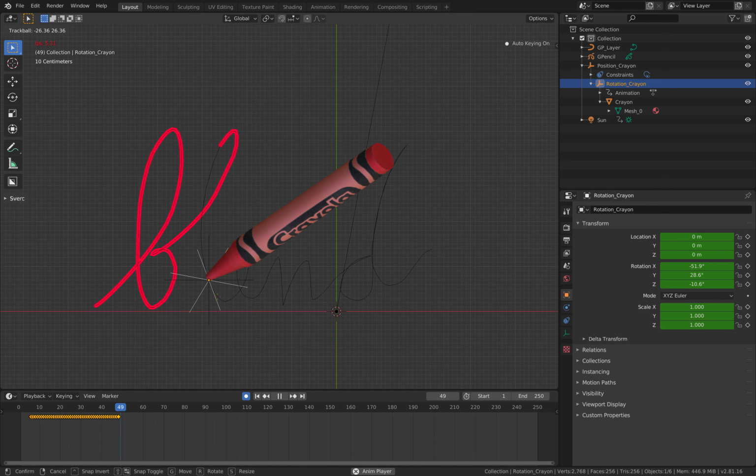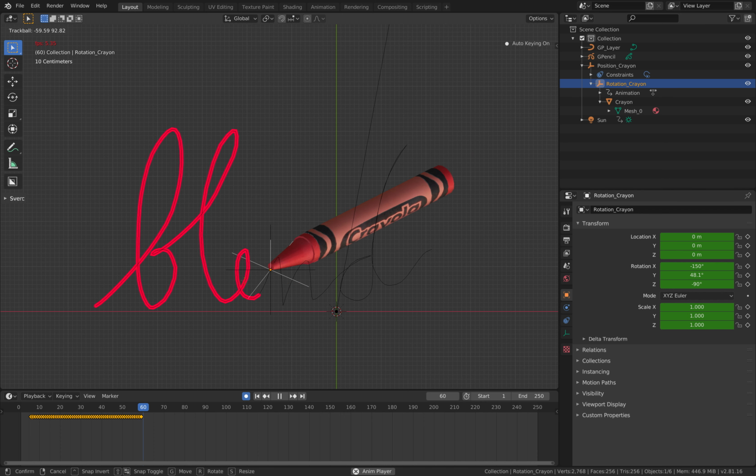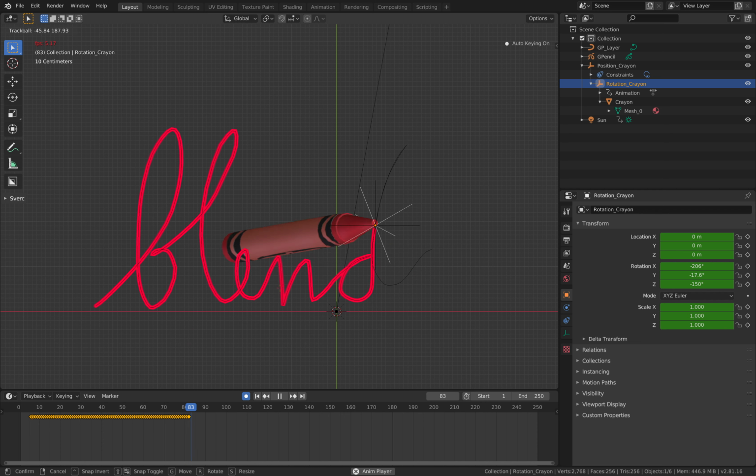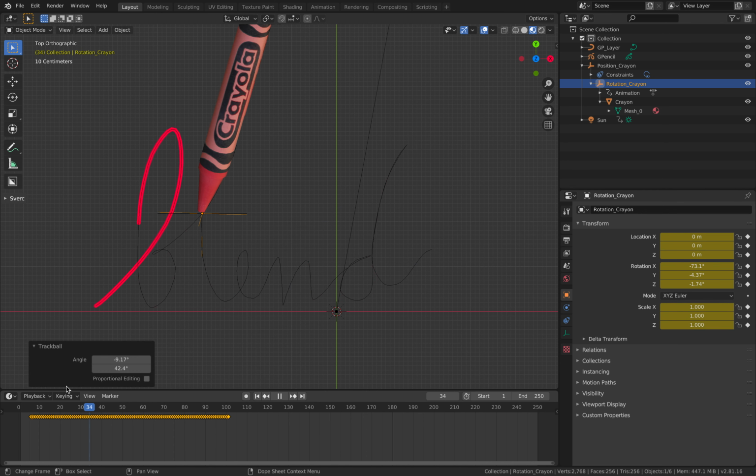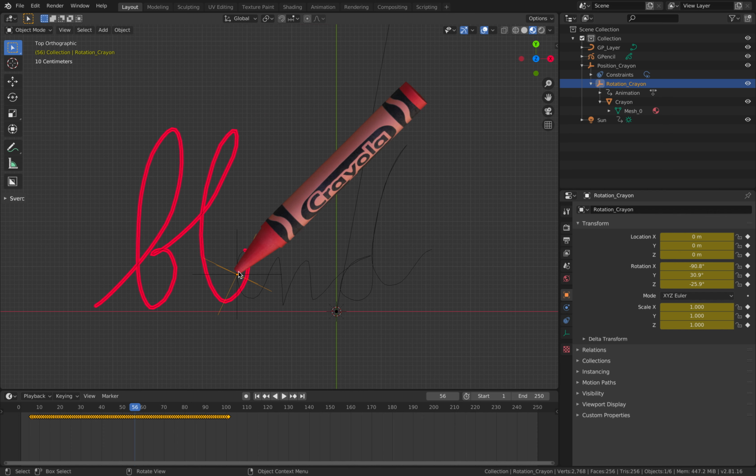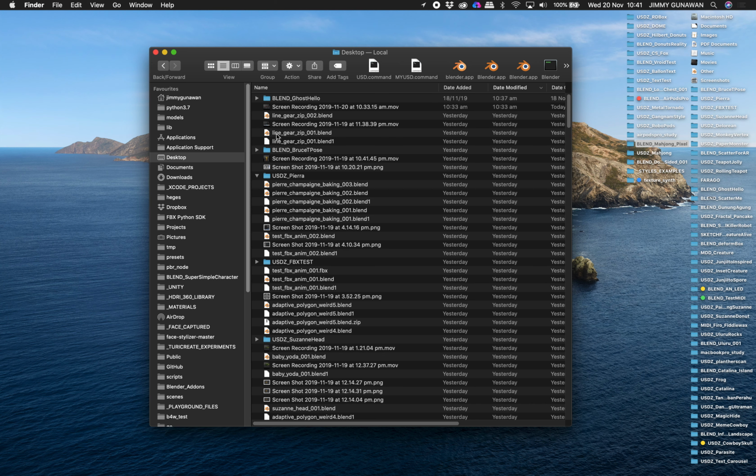Okay, maybe just ignore the grease pencil. It's a little bit, somehow it has some kind of speed difference, or the crayon is rotating too much. Let's stop the recording. But yeah, it can be a little bit better. But these animations can be baked, and then it will actually work as AR. I already tested and it's all working fine on Sketchfab assets.